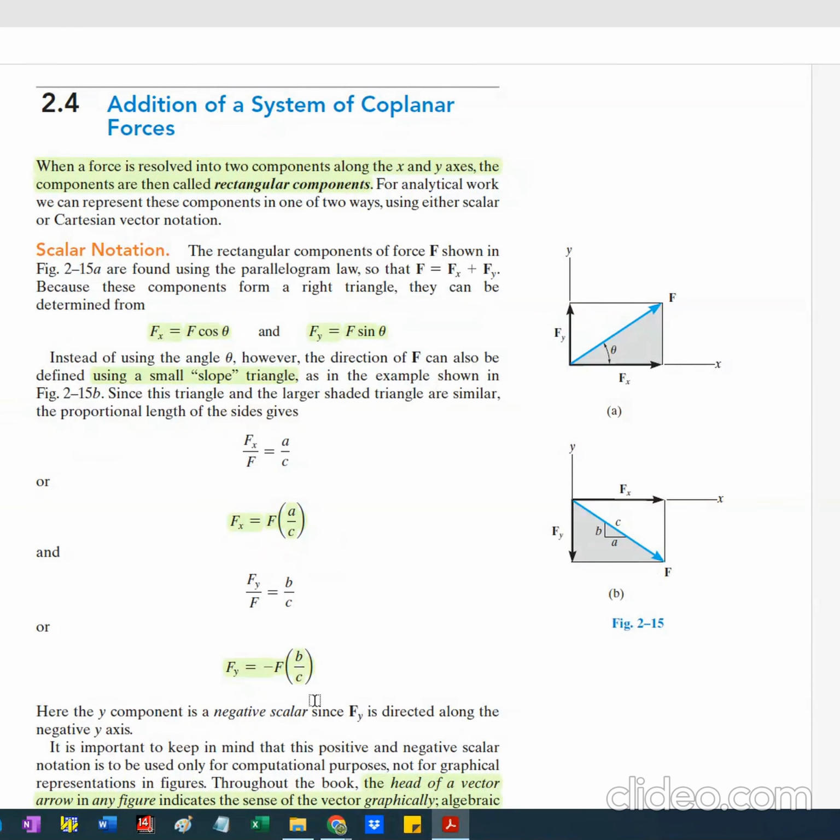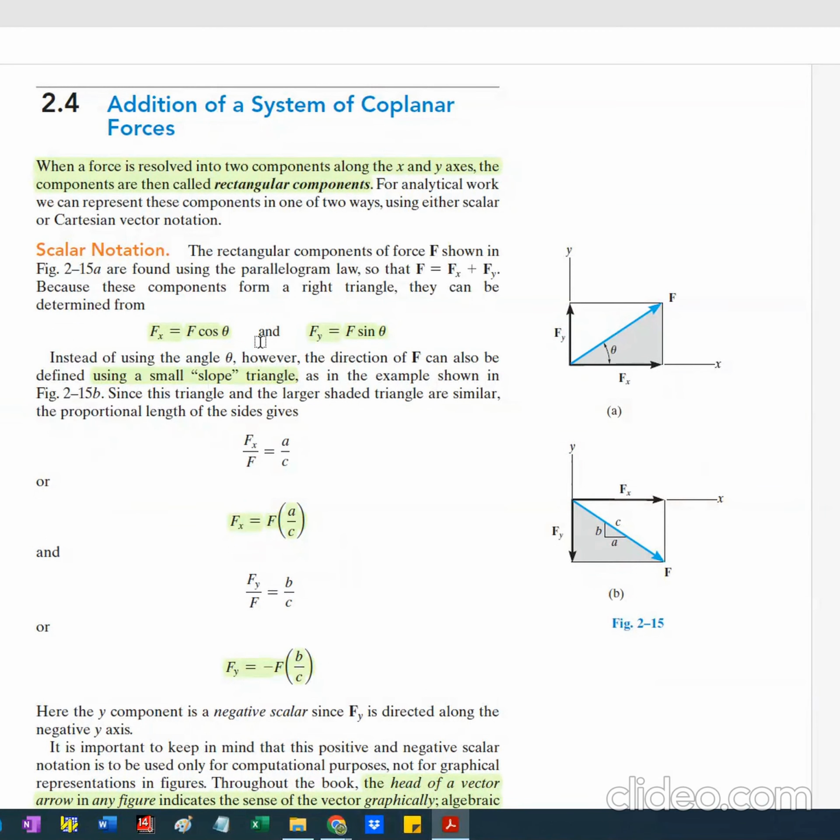And then the y component, you need to pay attention now. There's the minus sign accompanied by a drawing, that the projection on the y-axis is in the negative direction of y, it is downwards. And that's going to be, so again, negative magnitude of F times B over C. So B over C, that's going to be, okay, we can take the cosine of this angle or the sine of this other angle. Again, I have a preference for this form, and I have a preference for measuring angles counterclockwise and from the x-axis.